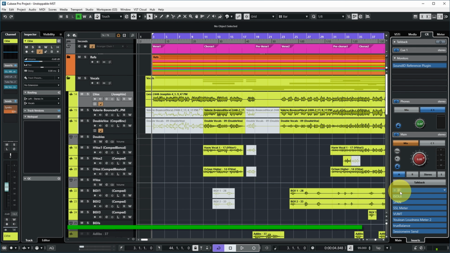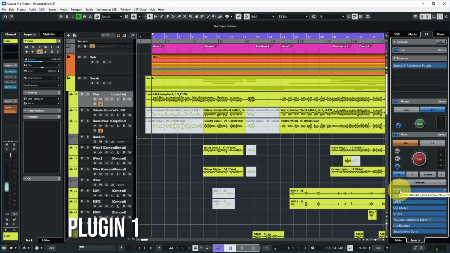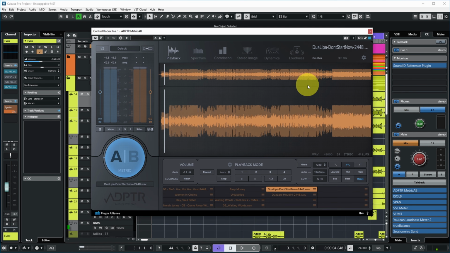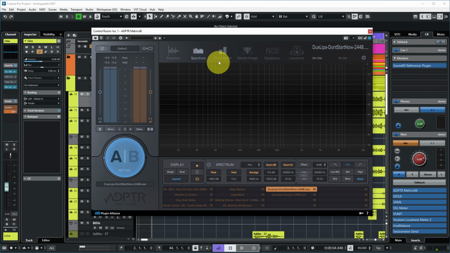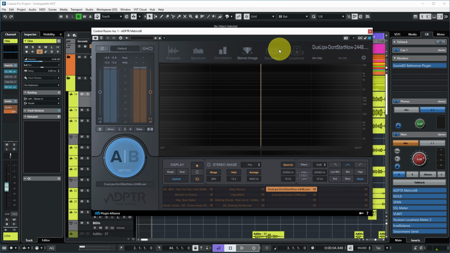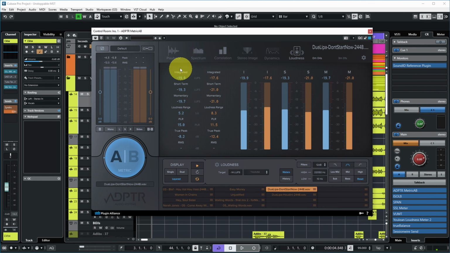Because my first plugin in the control room is the Adapter Metric AB plugin. And that's basically a plugin that I use to play reference tracks. So down here at the bottom you can see some of the reference tracks that I tend to use. But that does change over time and sometimes even with the song. But the nice thing about this plugin is that I can quickly switch between reference track and my original mix with this big button over here. I can quickly match the levels of the reference track and my mix. And I can look at various aspects of my mix versus the reference tracks with all these various options that I have on top here.